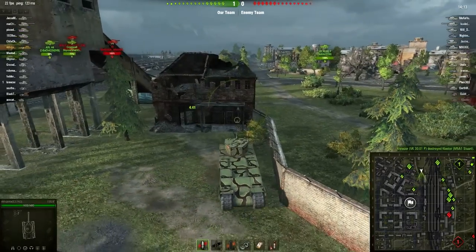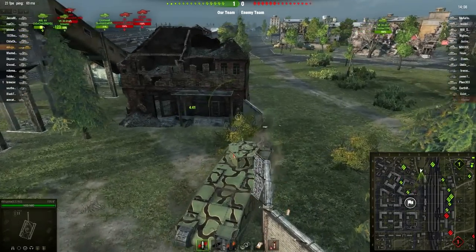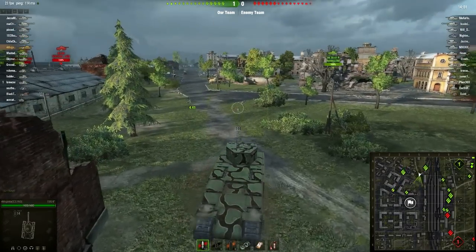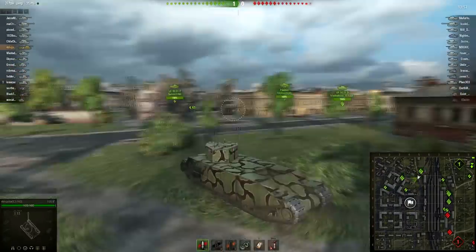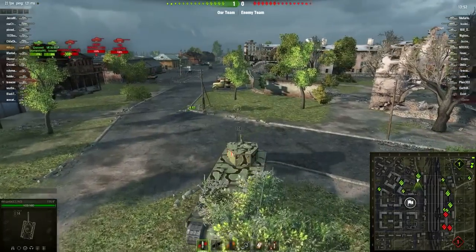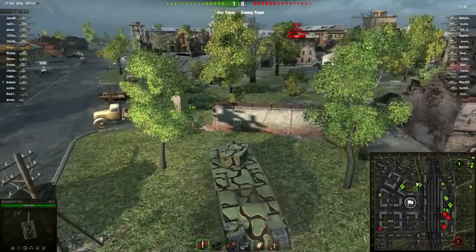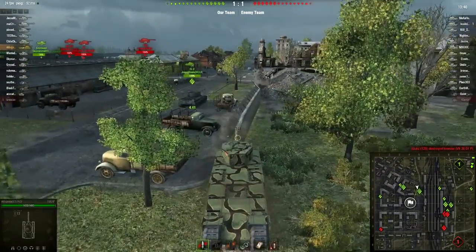So pop out. Up and at him, lads. Slow. It can be a bully on tier 6, especially if you're one of the few tier 6s out there, and there's a whole bunch of tier 5s. But not so much fun on a tier 7 battle, really.